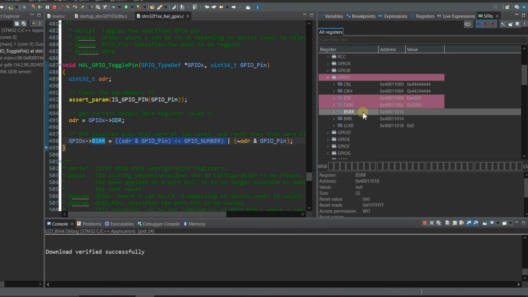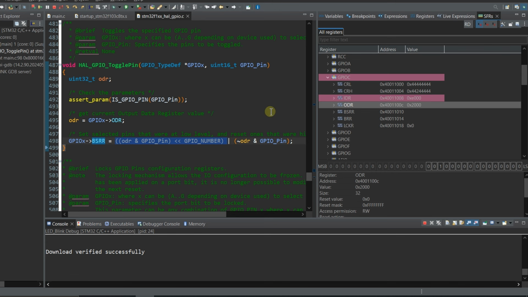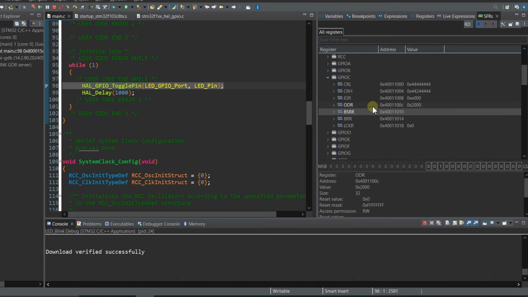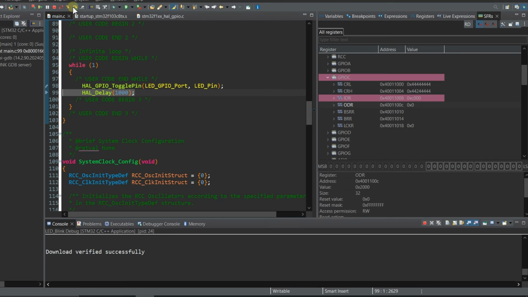I'm stepping in the debugger. Yes, the diode is off. On the next pass, the bit will be cleared. This is the purpose of this function, toggling the pin passed in the parameters to the opposite value. This allows you to step through the program and observe change in the system.